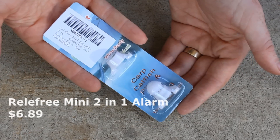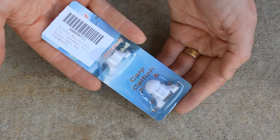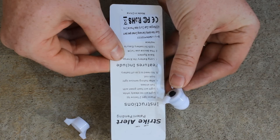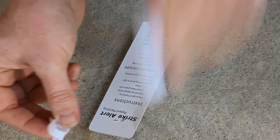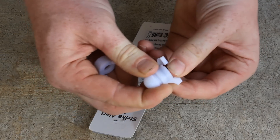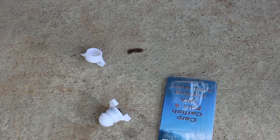The Real Free Two-in-One bite indicator was another cheap plastic bite alarm from Amazon, around $6.89. It's supposed to simply go from green to red when a fish bites. There are no instructions, and I sat there and fiddled with it and could never get it to work. I don't know if the batteries were dead or if I was doing something wrong. It's basically just a little piece of plastic with a watch battery inside with no visible electronics. It was a waste of money and the last thing it saw before it went into the trash can.